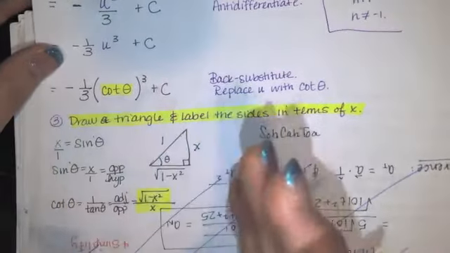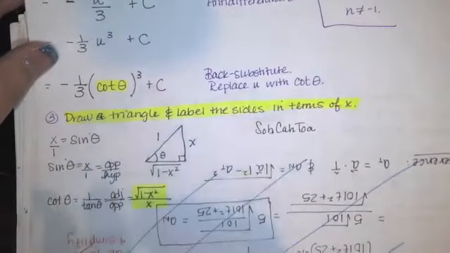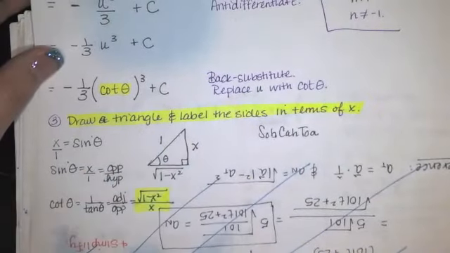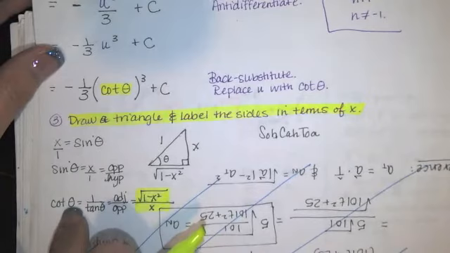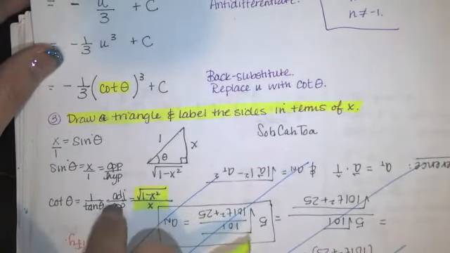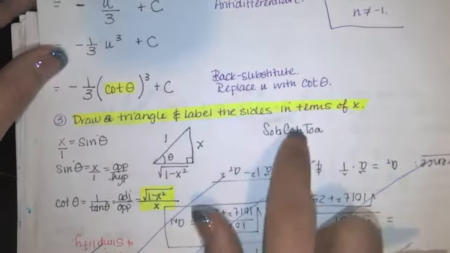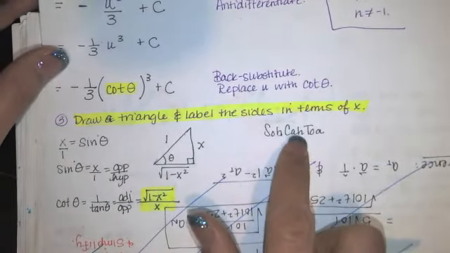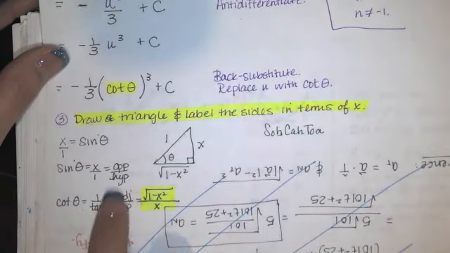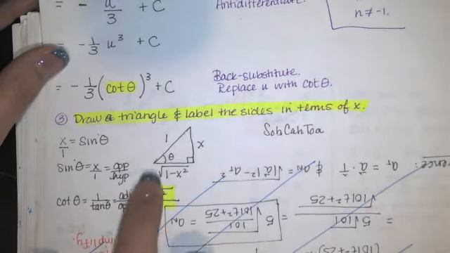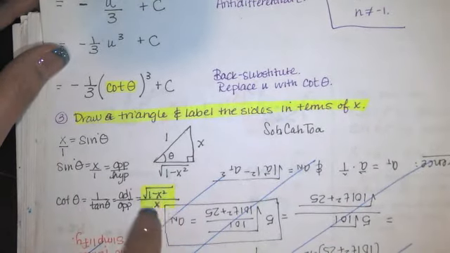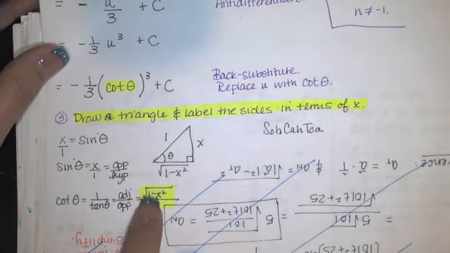I'm looking at the trig functions and I'm saying, okay, I've got a cotangent in my answer. I need cotangent in terms of x. So I write my cotangent in terms of opposite, adjacent, and hypotenuse. And if I don't remember this, hopefully I remember the reciprocal identity and this identity, or this mnemonic. Tangent is opposite over adjacent. So cotangent is adjacent over opposite. Take the adjacent side, take the opposite side, substitute them in. Now you've got cotangent in terms of x.